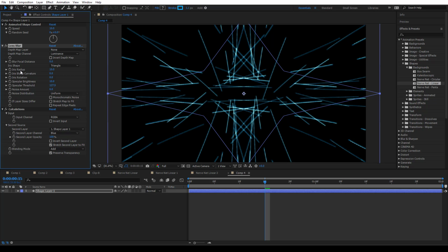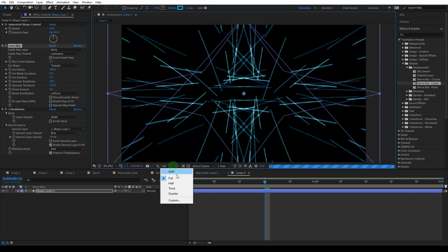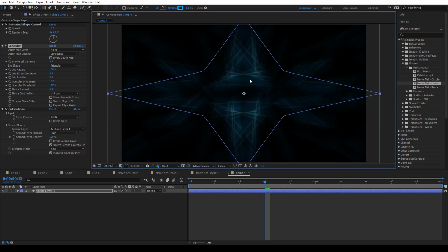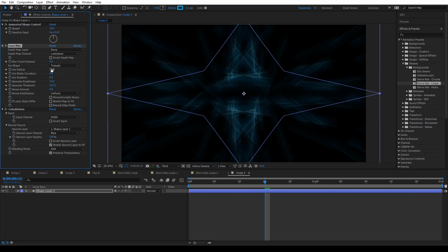The most important is the iris radius, the blade, the specular brightness, and the specular threshold. You can introduce some noise if you would like. Let's start playing with the iris radius. If you take it up, you notice how the lines will become a bit thicker. We go back to 1/3. You notice how the lines are becoming very blurred. Look at the difference, for example, at 70, or let's put it at 80, something in between here. You notice that one layer, because of calculation, is very sharp, and the other layer is totally blurred.